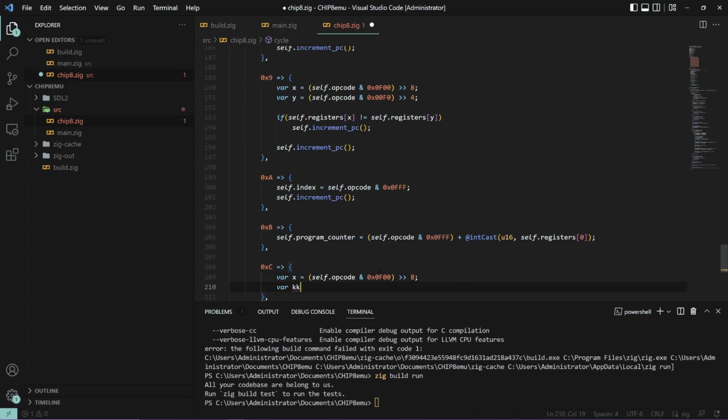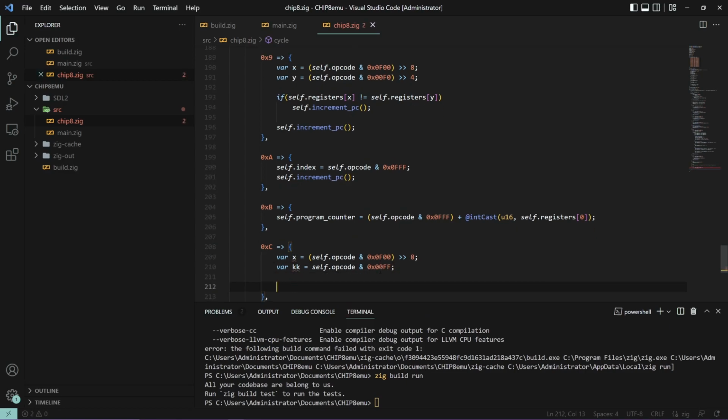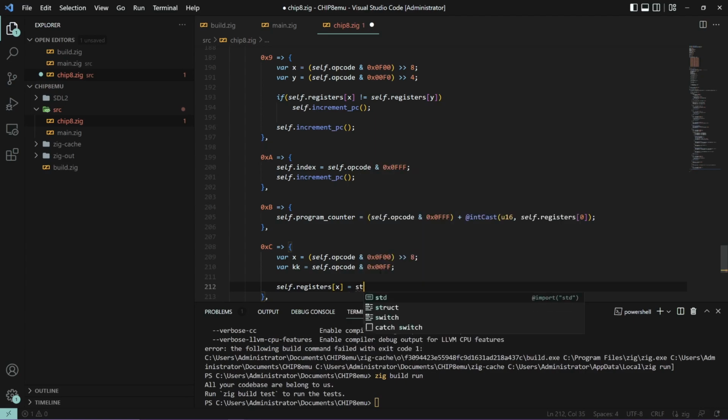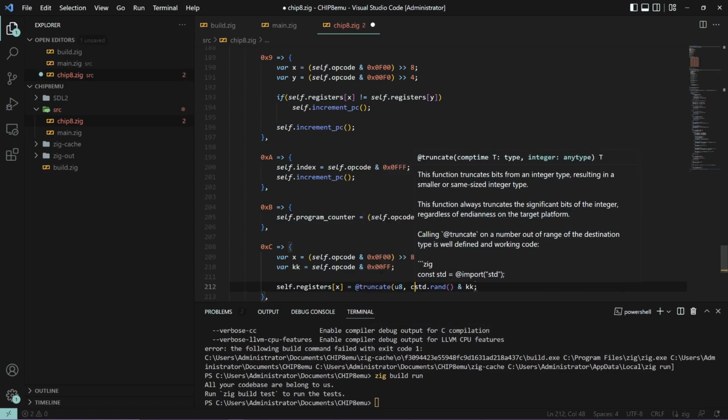And then we're going to create kk, which is self.opcode and 0x00ff. There you go. So you have x and kk. And then self.registers at x is equal to, this is going to be a bit, cstd.rand, so that's our random number. And then we're going to have to AND it against kk. And then we have to make sure that this gets truncated to a U8.